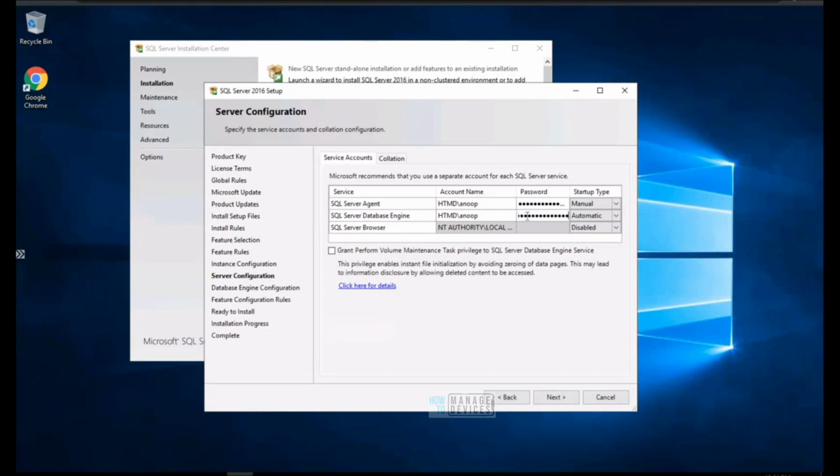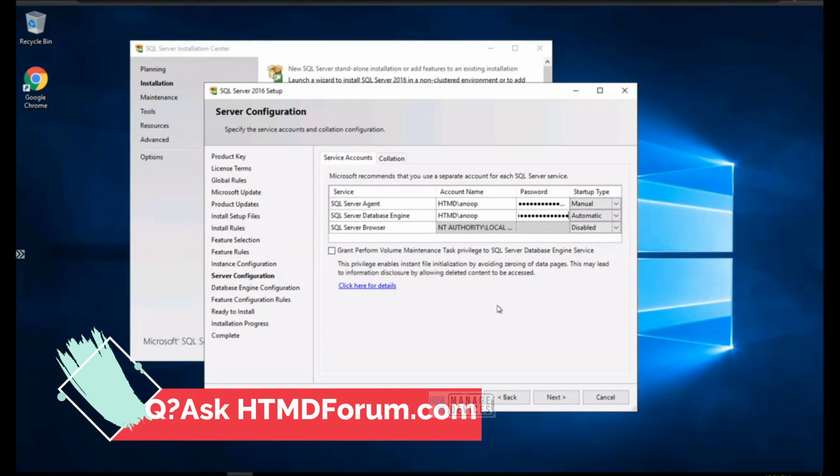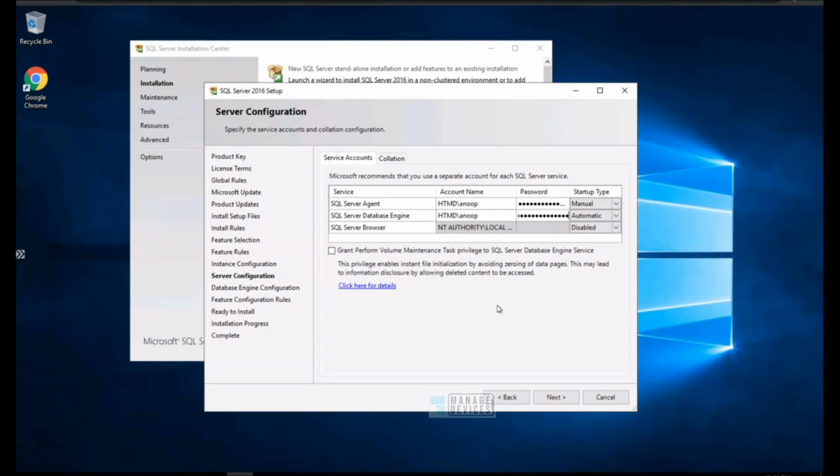Hey, Anup, quick question here. Usually when we use a service account, you mentioned SPN, right? What does SPN actually do? To be honest, I don't know exactly the logic behind it. It's basically a service principal name, right? A service principal name provides easy access to the resources. I don't know how to explain it, but SPN is the safest method to access the resources remotely, right? That is my understanding. But I'm not very sure what it does in the background.